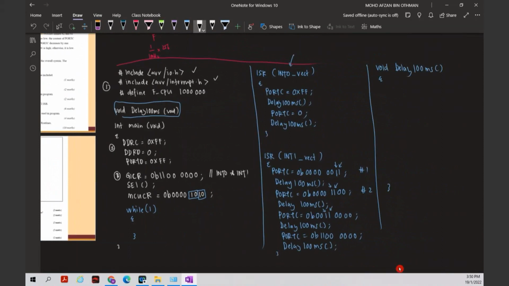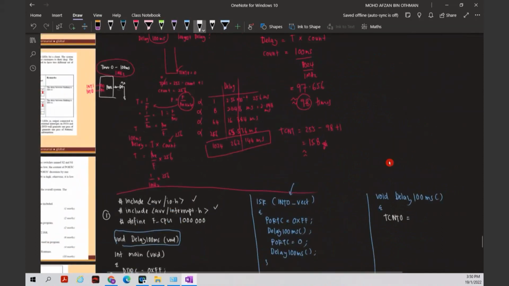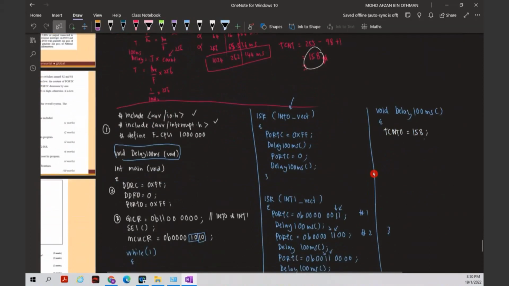First you need to load the TCNT0. What value do you need to load to your TCNT0? We already calculated it, 158. Then after that, the TCCR settings. What will be the TCCR settings? We need to look. Since the bits here are normal mode 00, and the prescale that you use is 1024.